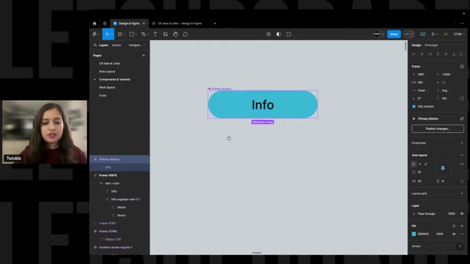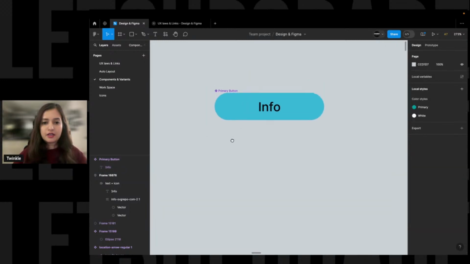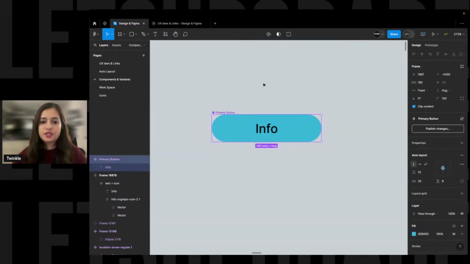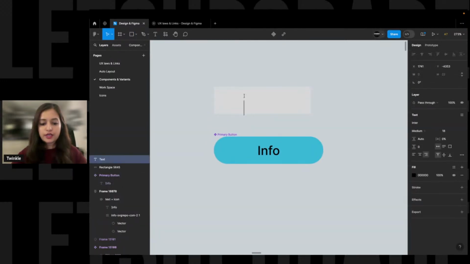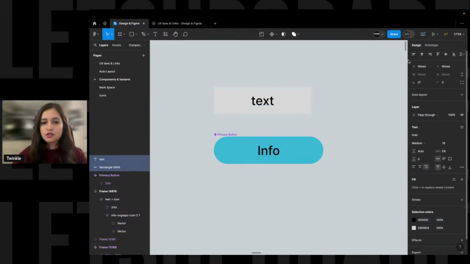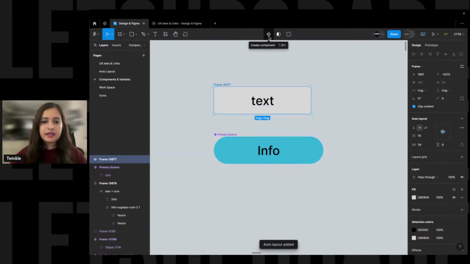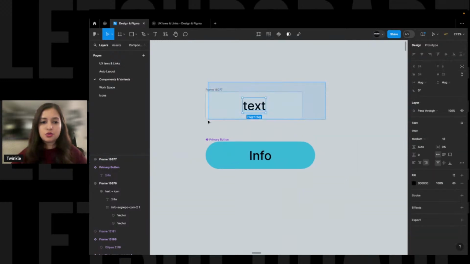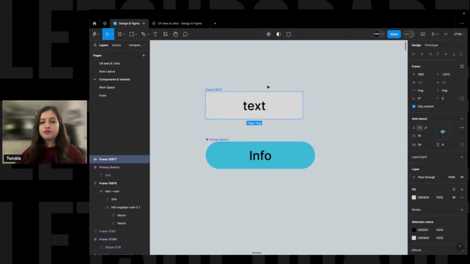Now, another shortcut for adding a component is from the top. Let me just show you quickly. This is text. I place it over here, align it with the box, and add auto layout to it. And then I can click on create component. Again, I strongly advise that you go through the shortcuts and understand what feature lies where. It will save a lot of time.